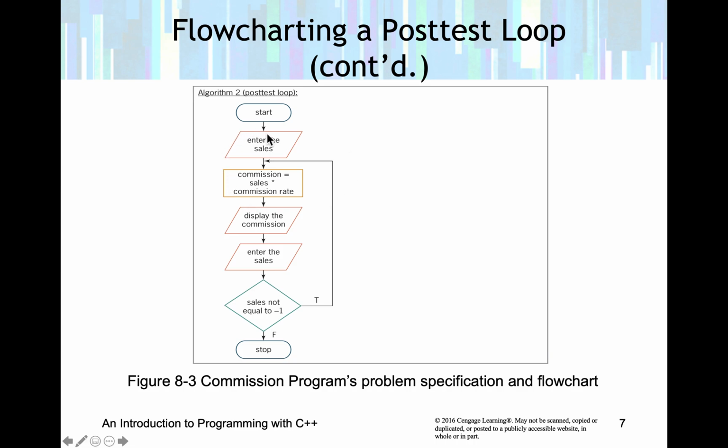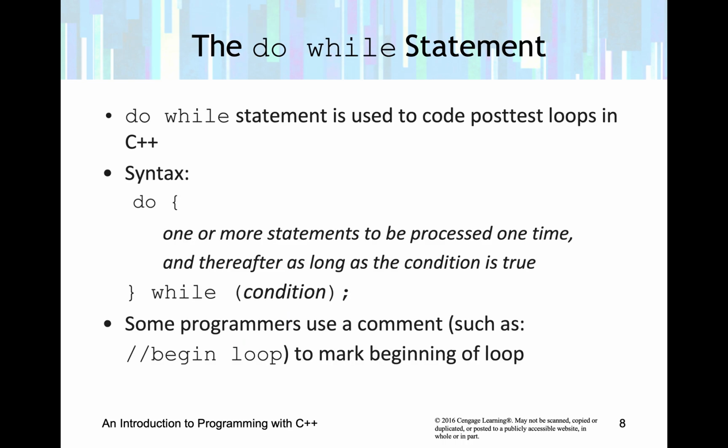Something that you could do here, or in any of the programs, is checking your sales amount. You would want it to be a valid sales amount. So you could put a check in there for that. And we'll talk about that also when we talk about the nested loops. Okay, so let's see how we do this with a do-while loop.